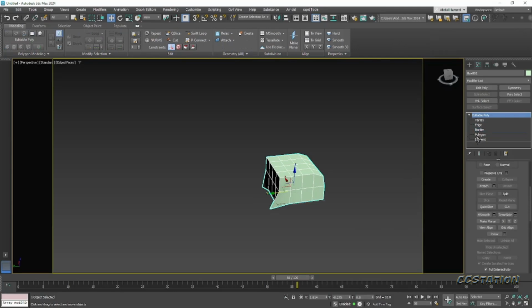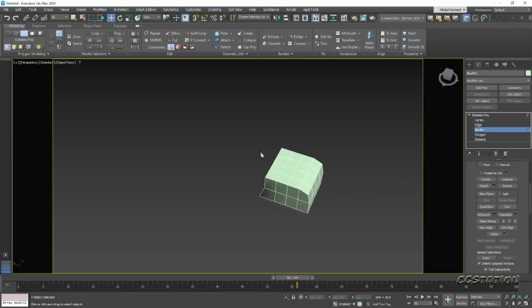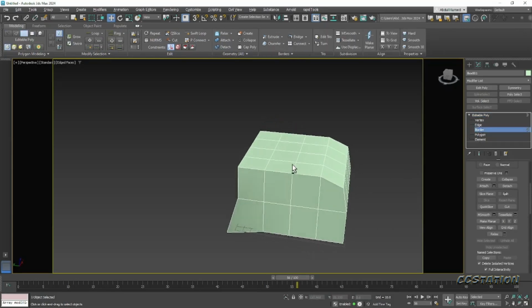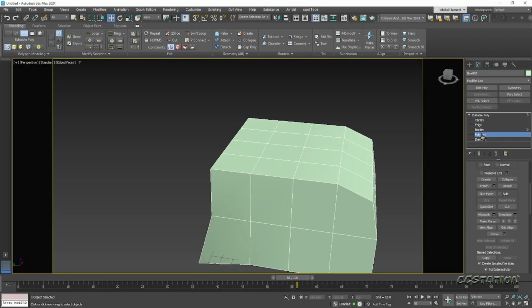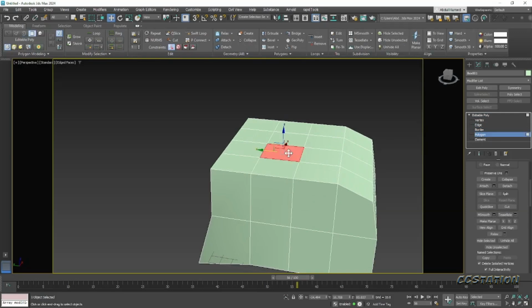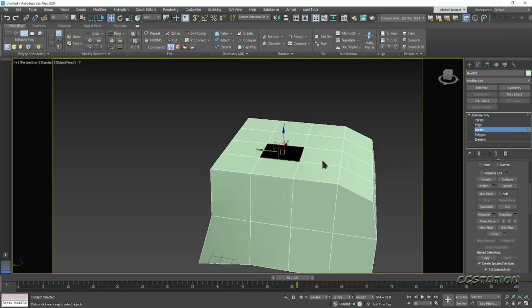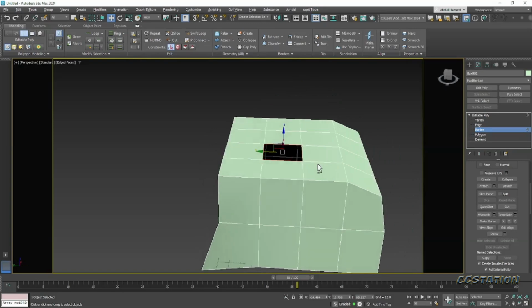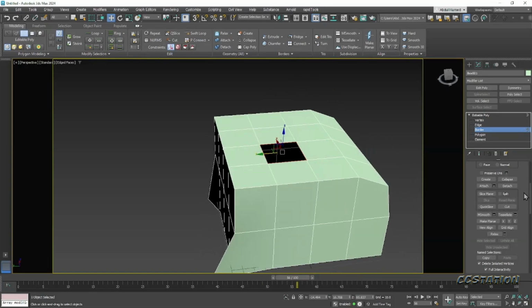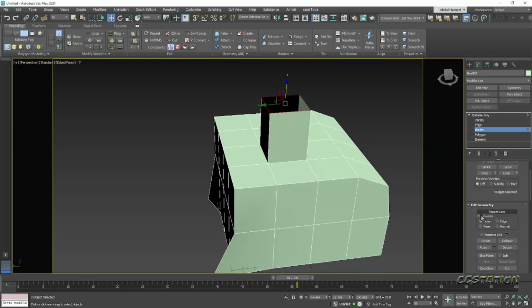A border is if you have an open area. So for example, let's switch to polygons and delete this. A border is smart enough to detect this. So this would be a great idea, maybe if you want to extrude, and maybe you want to cover it by clicking cap.